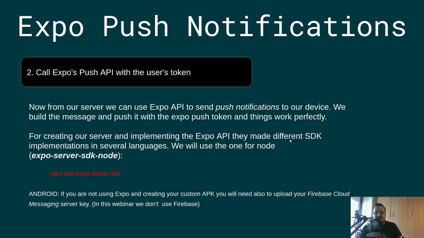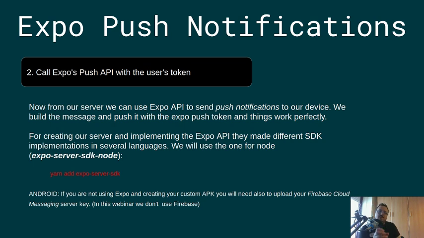And the second part is just using the Expo Push API, and they made implementations in different languages. We're going to use the Node one. With yarn add expo-server-sdk we have it working, and we don't need anything more.